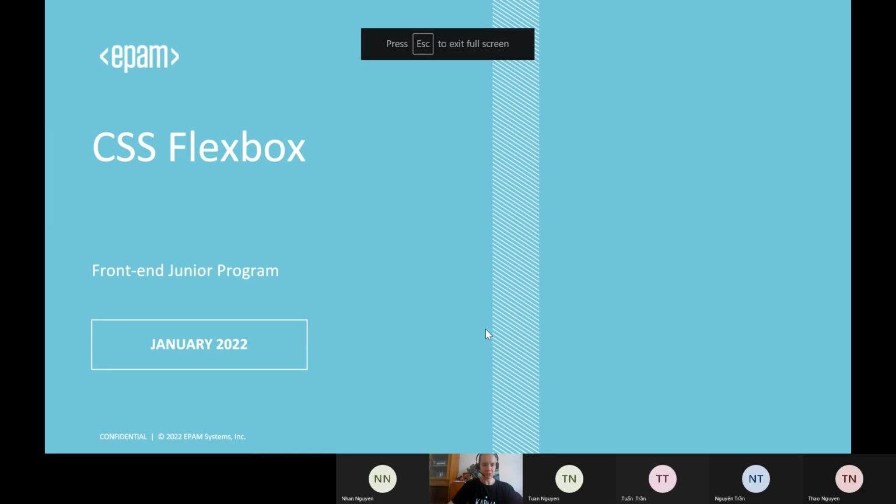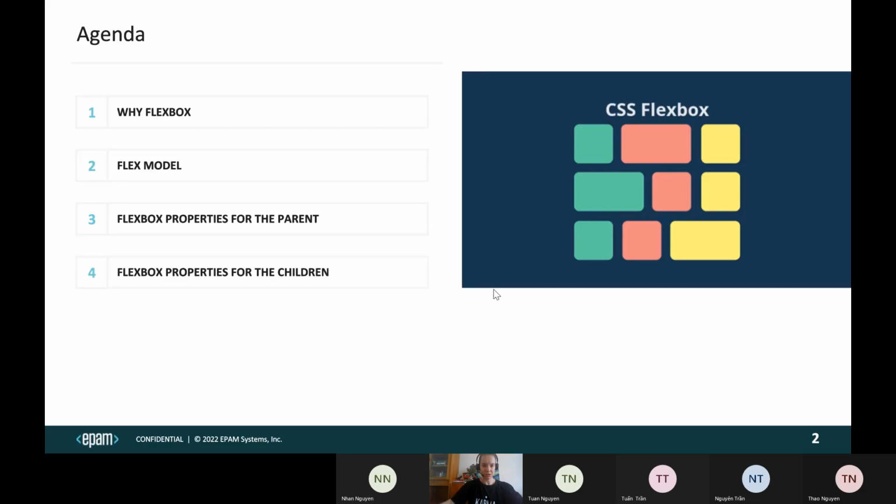So, the CSS Flexbox. The agenda for the first part of our lecture is that we will explain why the Flexbox model is needed, what it is exactly, and we will take a look at some properties that we use for the parent element and for the children elements of the Flexbox model.